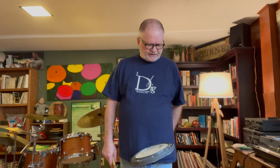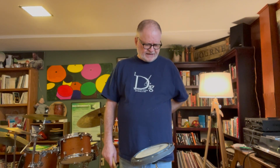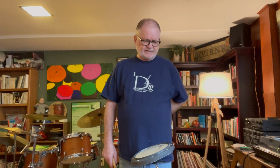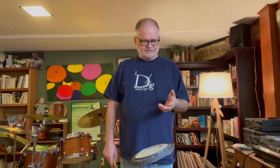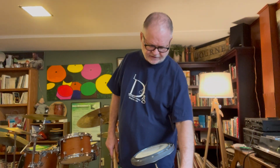There's only one other little thing in this. In the 3rd line, 1st measure, you notice that we have 4 16th notes starting with the left hand. We've been trying to always play our 4 16th note pattern, 1 e and a, or whatever it falls, always right, left, right, left. But here the sticking works out better to play that 4 e and a with left, right. In the next measure, which is really a repeat of that measure, the sticking has reversed back, so now it's right, left on 4 e and a. So just watch for that. It might catch you by surprise if you're not careful.